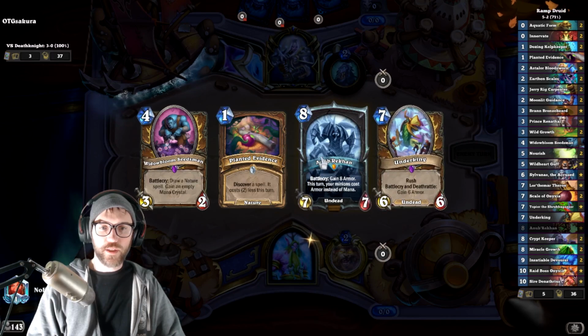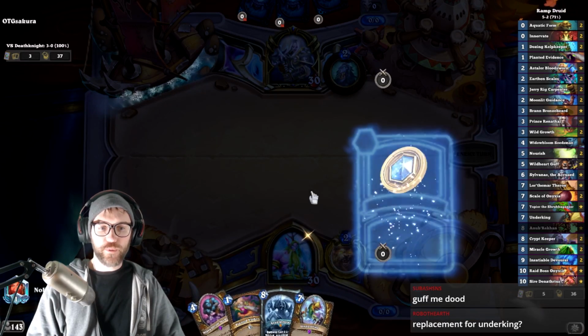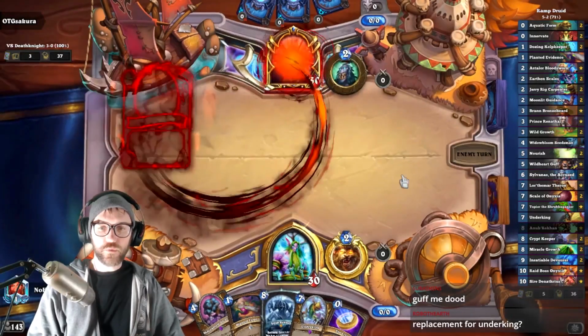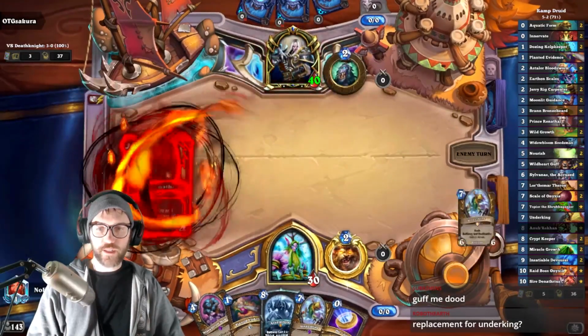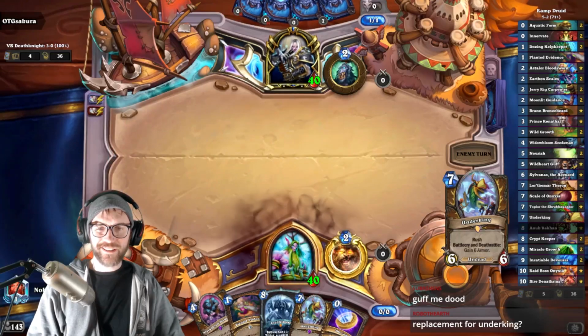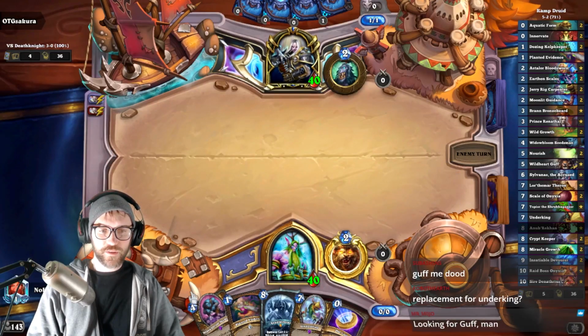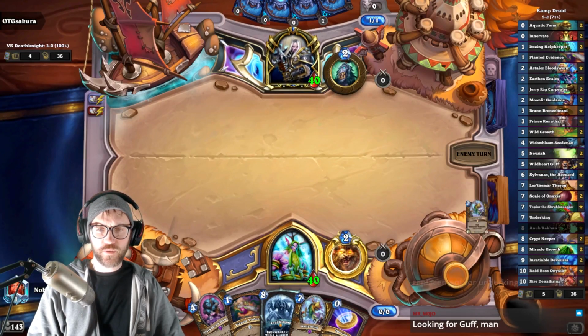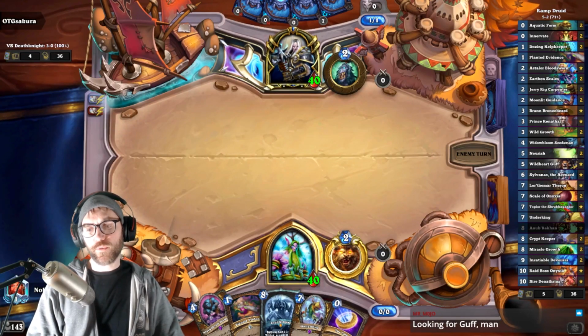Nice. Yeah, if you can go like Brann 7 drop, you often do, because they're waiting for their replacement for Underking. I don't know. I mean, here's the thing: it's hard not to run Underking because of the armor synergies, but I don't know. What are the alternatives? You could run like the 3-1 probably.